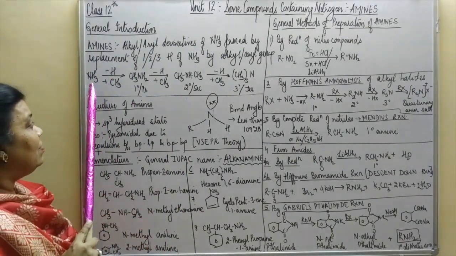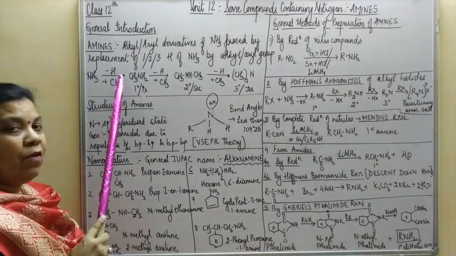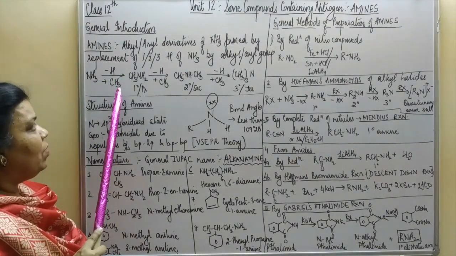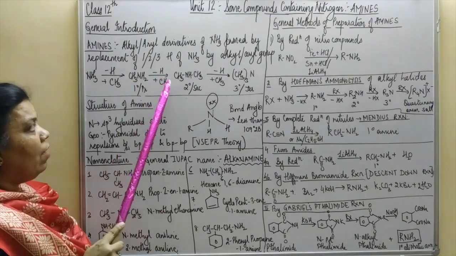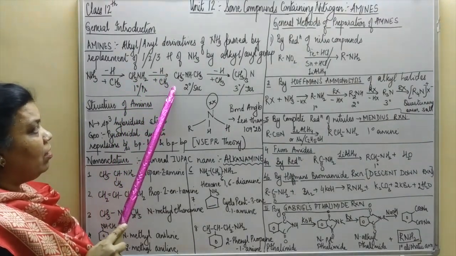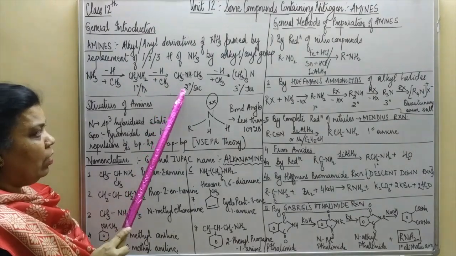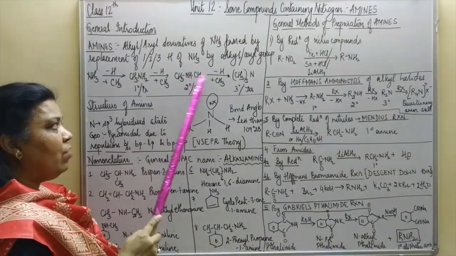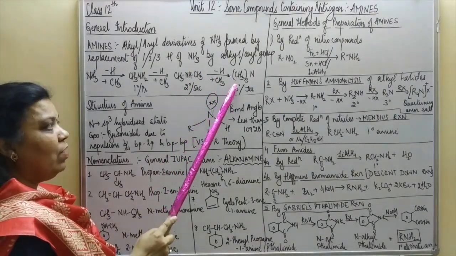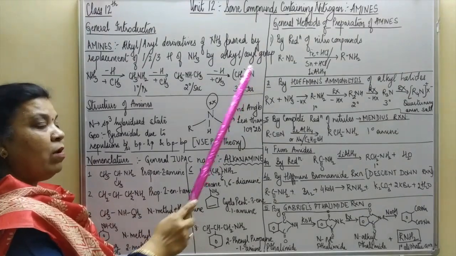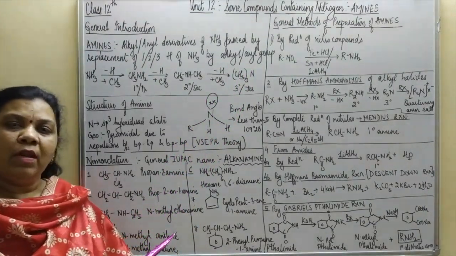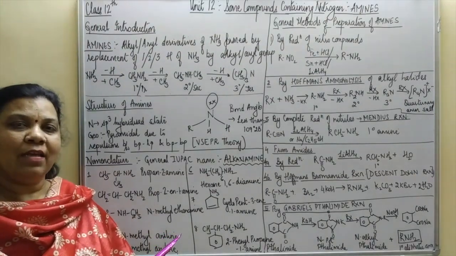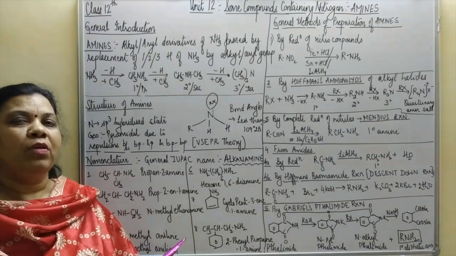So let us take ammonia here, and if we replace one of the hydrogens of ammonia attached to nitrogen by one alkyl group, let's say methyl group, we get a 1 degree amine. If we replace yet another hydrogen by alkyl group, then we get a 2 degree amine, and followed by the third hydrogen attached to nitrogen. If further replaced, then we get a 3 degree amine. There is a lone pair of nitrogen which may form a coordinate bond with yet another alkyl group, resulting in the formation of another category called quaternary ammonium salts.